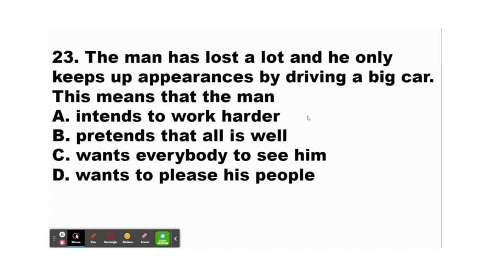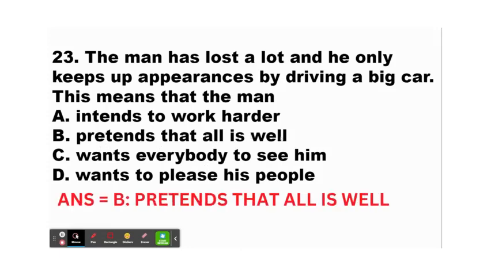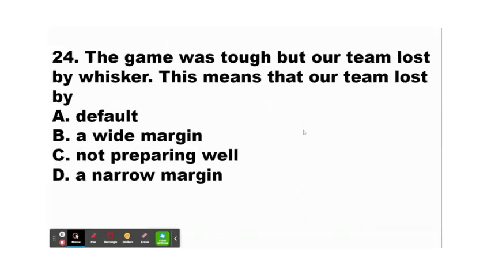23. The man has lost a lot and he only keeps up appearances by driving a big car. This means that the man A, intends to work harder, B, pretends that all is well, C, wants everybody to see him, D, wants to please his people. Option B is correct, pretends that all is well. When you only keep up appearances, you are just pretending. That's the interpretation of that idiom.